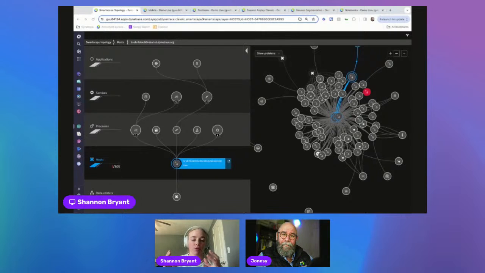The other thing we're doing is anomaly detection at each one of these levels to determine what's considered normal service and what's considered a problem. And that's just something that's out of the box with one agent, Smartscape, Davis AI, doing that for you. Jonesy, I don't know if you want to add any color to problems or anomaly detection.